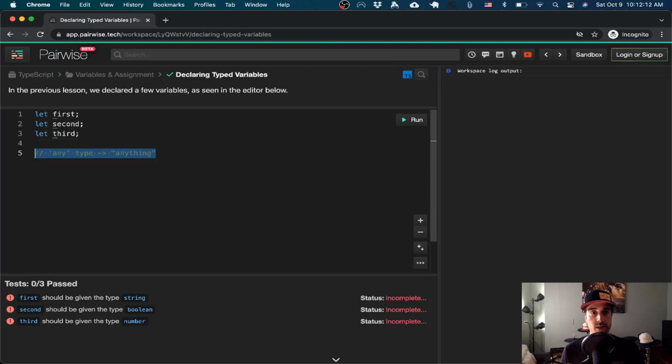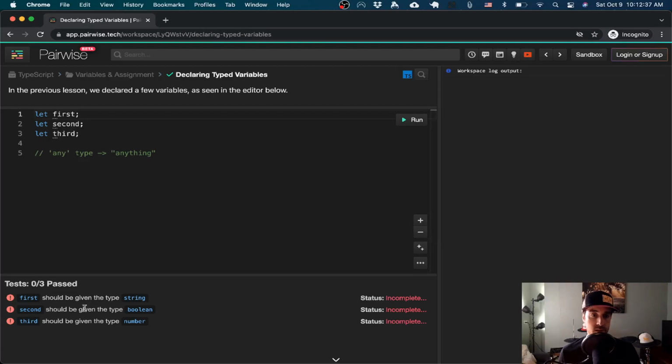And while this does have its place to sometimes have a use for the any type, in most cases you want to use an explicit type definition when you know what kind of data you're dealing with, or you have an expectation about what a specific data type should be. So here we want to go ahead and solve this challenge by explicitly adding these type annotations for these variables.